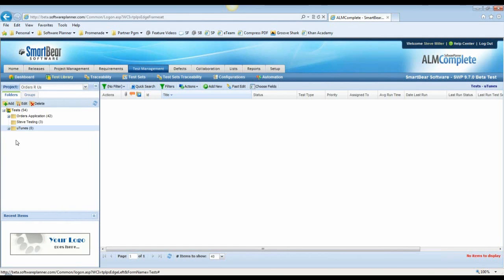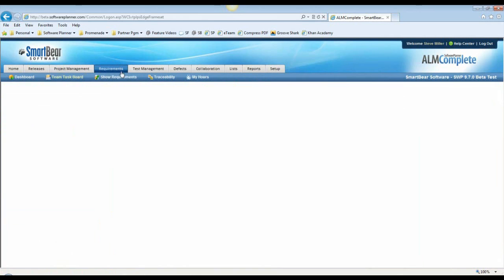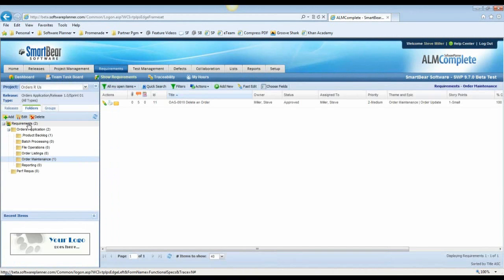And let's say that you had this set of folders and you wanted to copy this folder structure somewhere else, maybe over to requirements or defects. You can do copy folder structure by right-clicking. Then you can go over to requirements, for example. I'll go to my show requirements here. And then I can just paste that folder structure in, and it'll create that same structure for me. I can do that over in defects as well. So that's a good question.